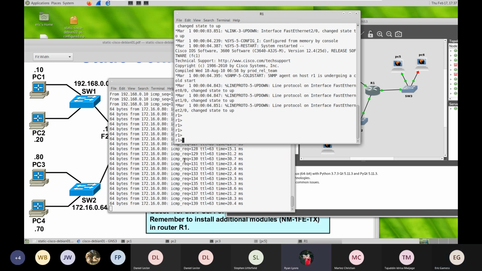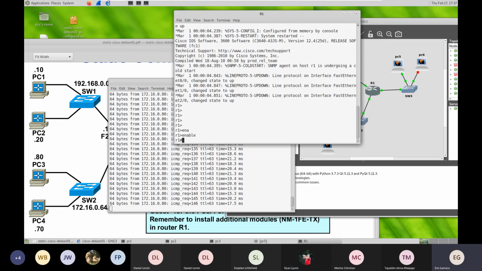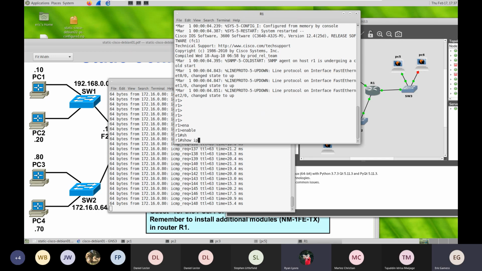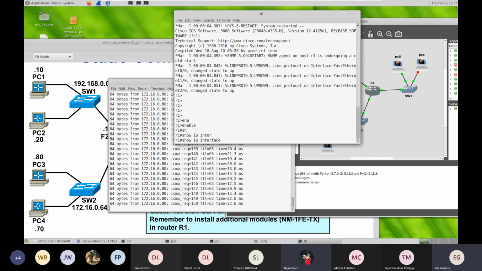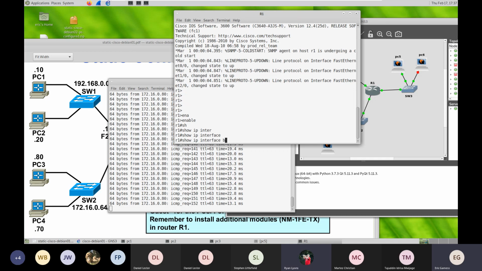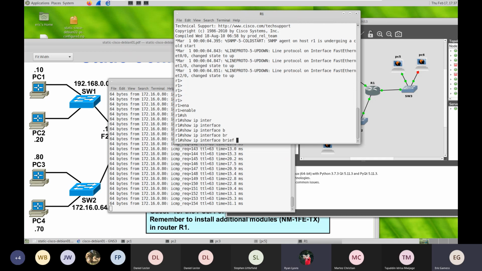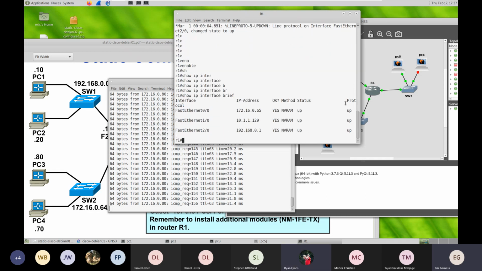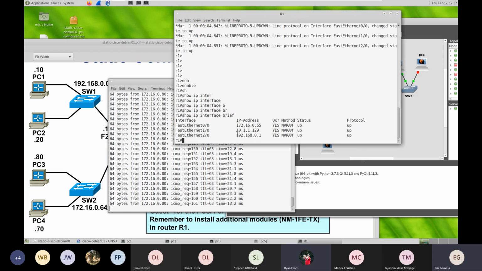And look, it remembers its name. If I go to privileged mode and I run the command show ip interface brief, the three interfaces will have an IP address, and the three interfaces will be up. So look, the three interfaces have an IP address. This is the second column, and the three interfaces are up. So the ping, of course, has to work again.